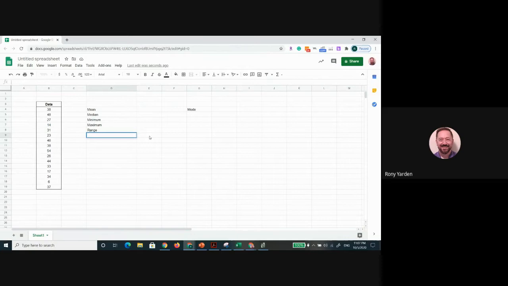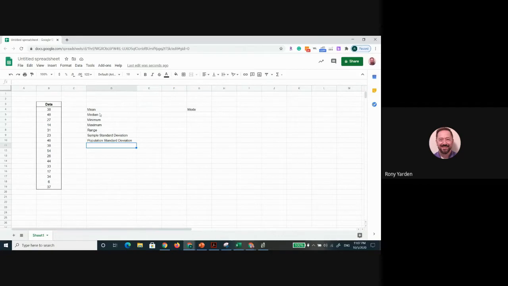I will start with sample standard deviation and population. Okay, did I miss anything? Mean, median, mode. Okay, that's it.